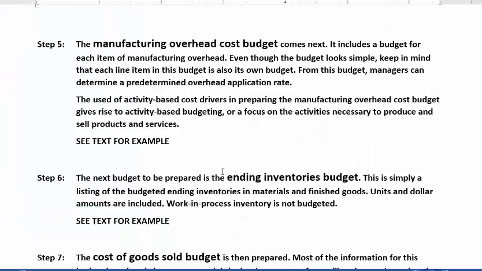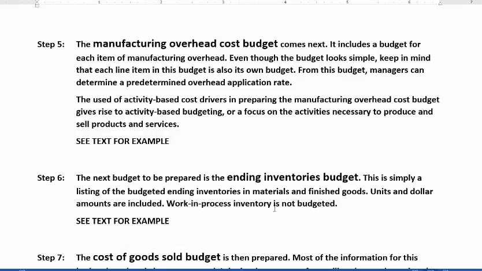Again, this is going to help us develop the cost of goods sold per unit. So again, you've got direct materials, direct labor, and the manufacturing overhead related to the units being produced. You can do that on a per unit basis to help you calculate cost of goods sold. And you can also use that cost of goods sold per unit to also help you calculate the finished goods inventory dollar amount for the balance sheet.